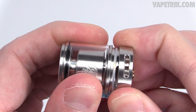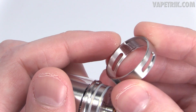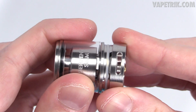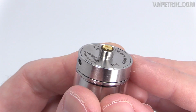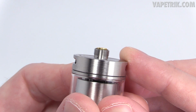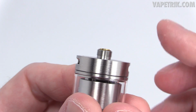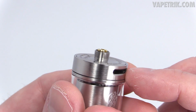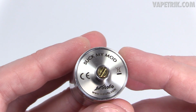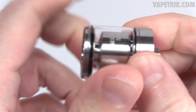And this sucker does come off. Just to show you, you got 2 O-rings underneath that. And here's the inside of the adjustable airflow ring. Again, machining, nice. But yeah, you pop the ring back on there, and we're good to go. At the base of this device, you got a non-adjustable, non-protruding, gold-plated 510 pin. I mean, it barely protrudes. I call it non-protruding because I don't recommend using this on your hybrid top cap devices. Don't do it, okay? But you got nice, smooth 510 threads. It also says at the base, Suck My Mod, and then it's got the Wotofo logo, www.wotofo.com.